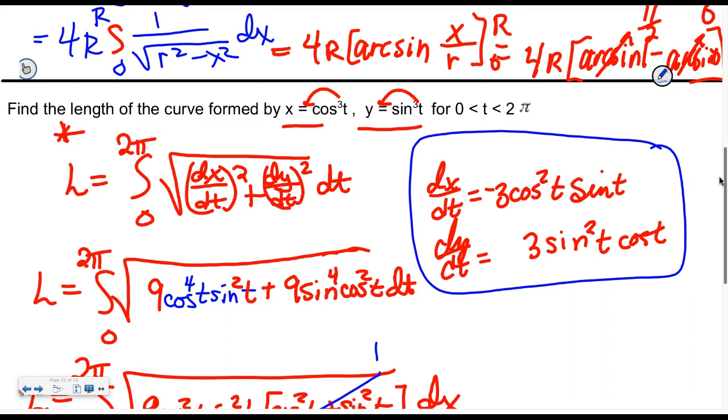If something weird like that happens, where you're like, what? I'm integrating nothing. There's no arc length. Well, yeah, there is. There's a path that's traveled. There is a number right away when you go from 0 to 2 pi. There's an angle that causes both of those to be 0. Who is it? Pi halves.